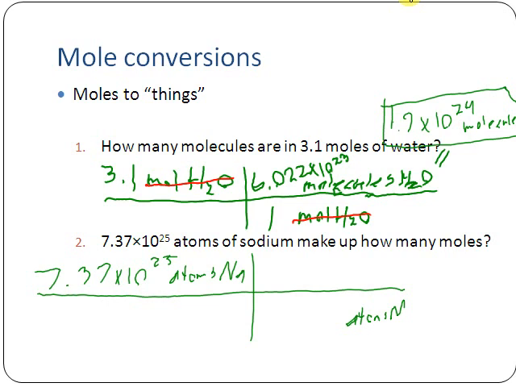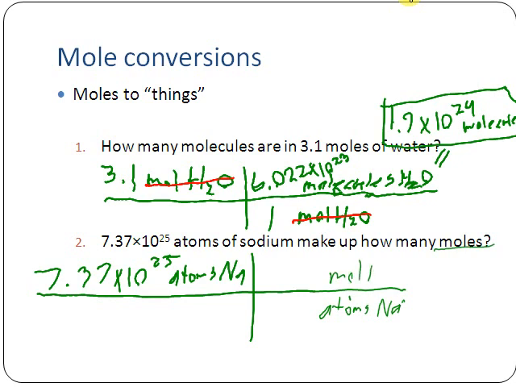That didn't look like an N at all. So atoms, I cannot write today. So atom sodium, like this. We want to go from atom sodiums to how many moles. So we're going to have mole sodium on top. The question is, how many atoms in a mole, or how many moles in an atom? An atom is a thing. And so in 1 mole, there are going to be 6.022 times 10 to the 23rd.